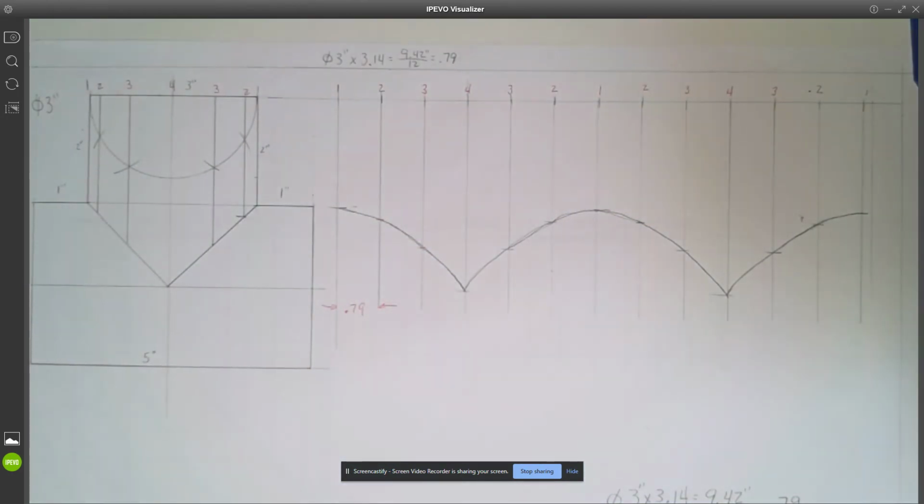So that gives us our pattern for the horizontal piece of the pipe.